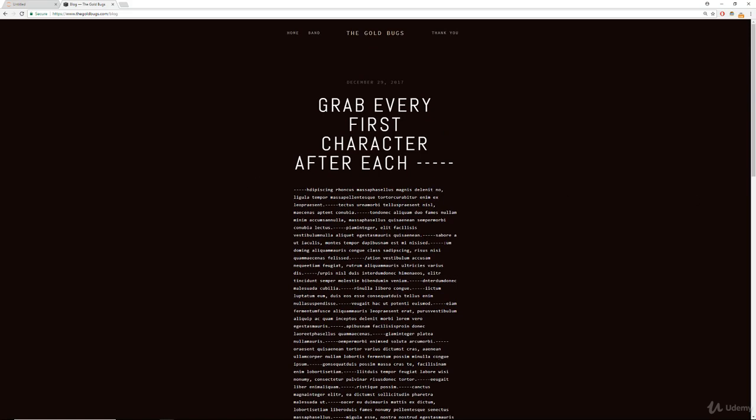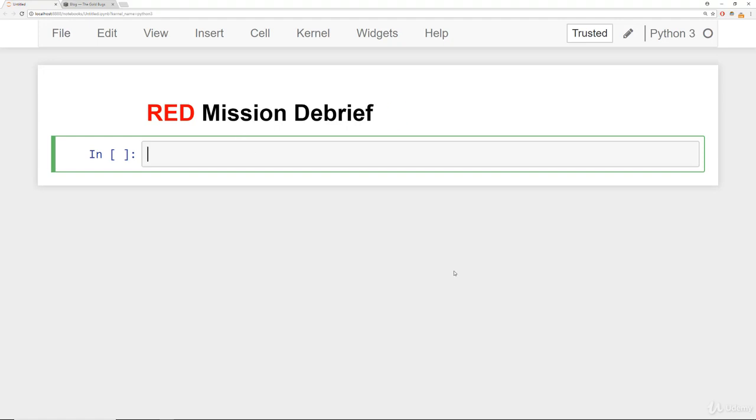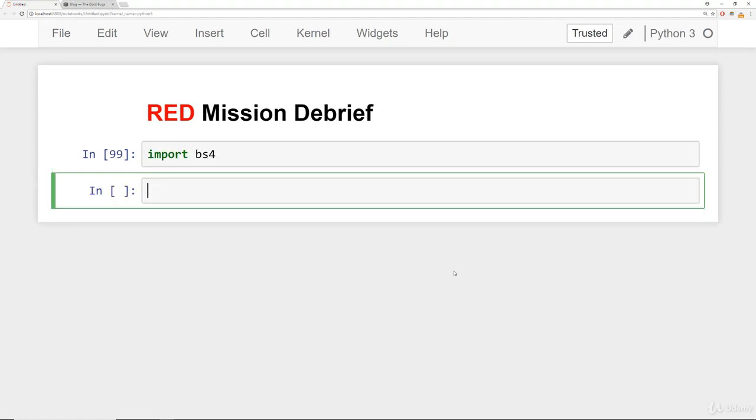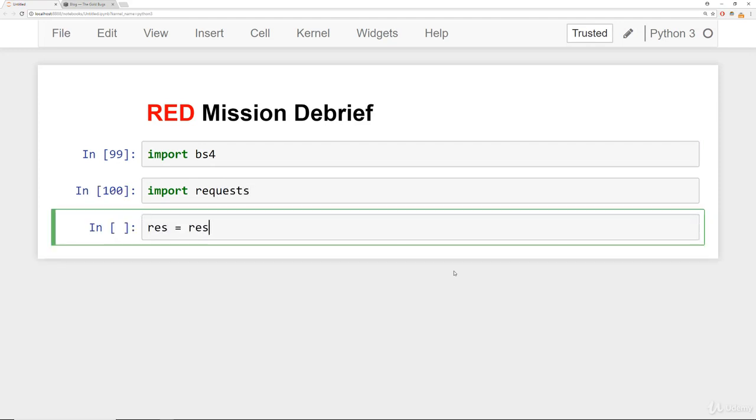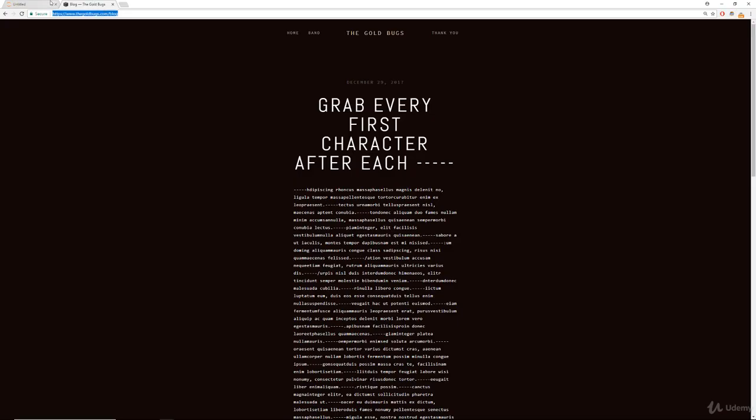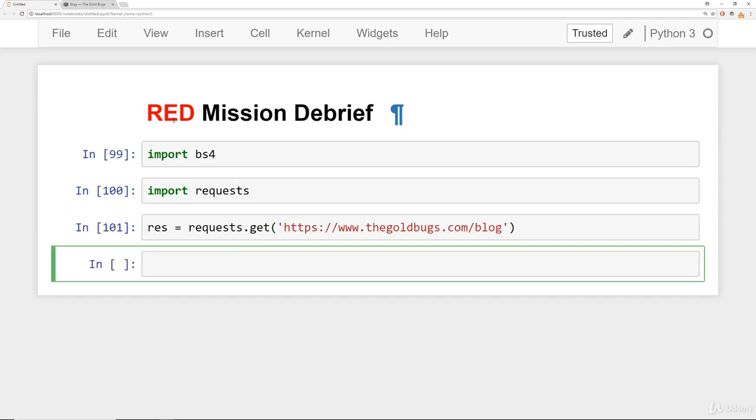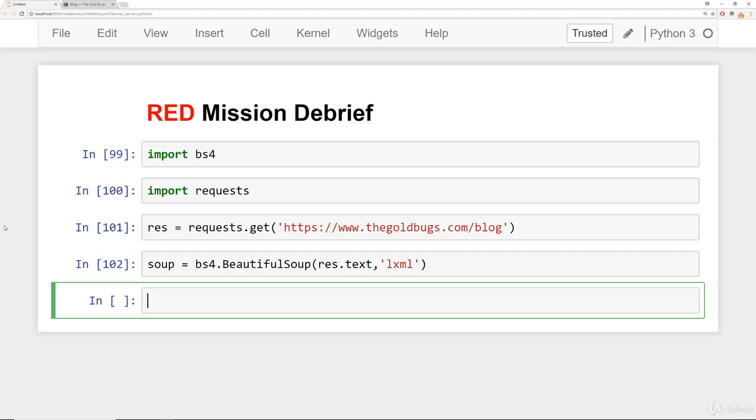The first thing we want to do is actually create the request using the requests library and then create the beautiful soup for it. We'll come back to a notebook, import beautiful soup, and also import requests, and then send in a request for that actual blog post. So we will grab this URL link, paste it in, get that request, and then create a soup from that request. BS4, beautiful soup, pass in the text, and then use LXML in order to read through that.